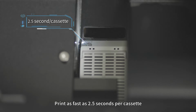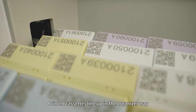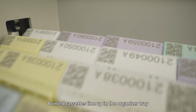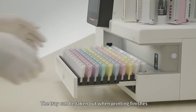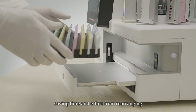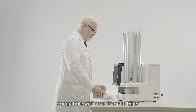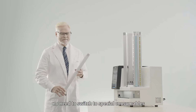Print as fast as 2.5 seconds per cassette. Printed cassettes line up in the organizer tray. The tray can be taken out when printing finishes, saving time and effort from rearranging. Compatible with most cassette types, no need to switch to special consumables.